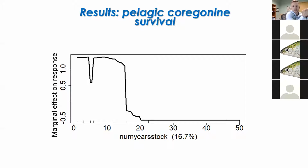Additionally, we think that this might be skewed by stocking programs that were continued due to their popularity, despite poor evidence that they work. So the stocking programs that I talked about in the introduction between 1870 and 1960 were largely continued on the basis of positive testimonials from stakeholders and fishermen, despite dubious evidence that they actually accomplished any of their stocking goals.